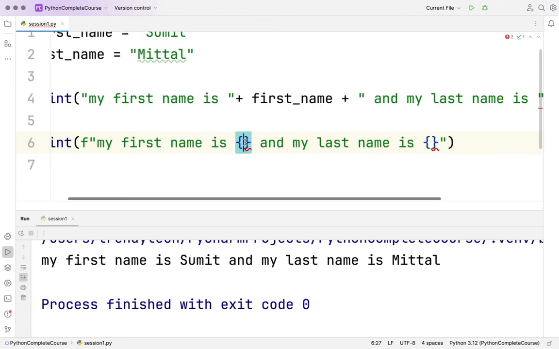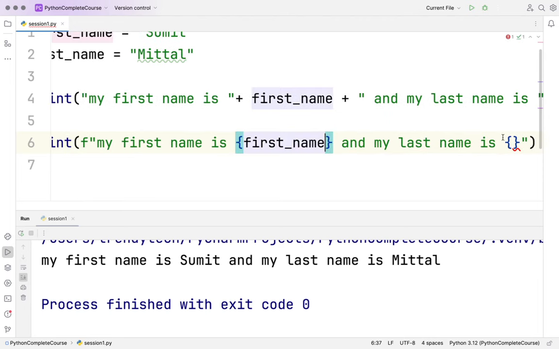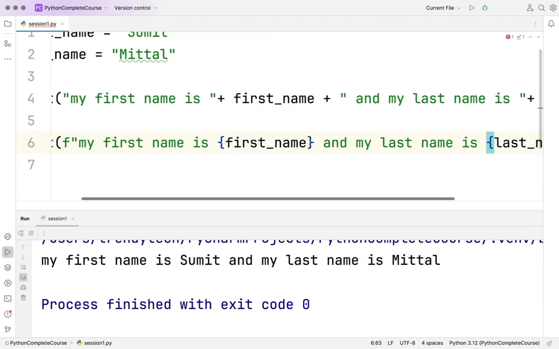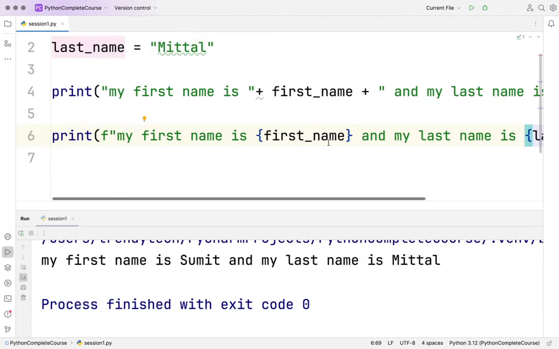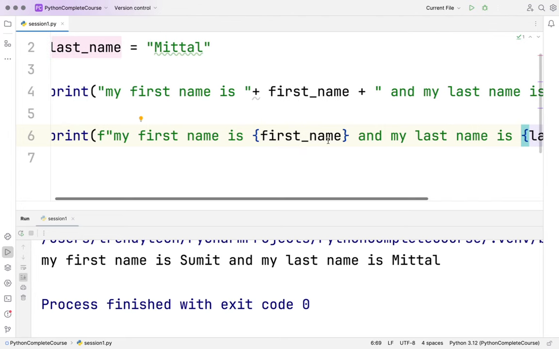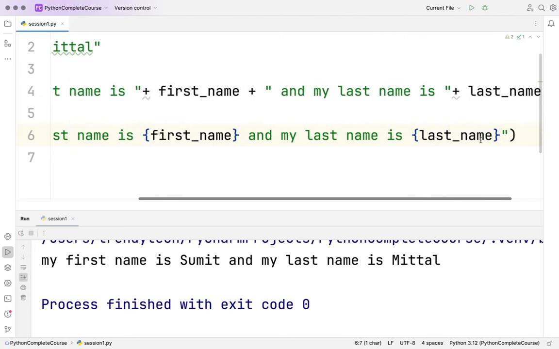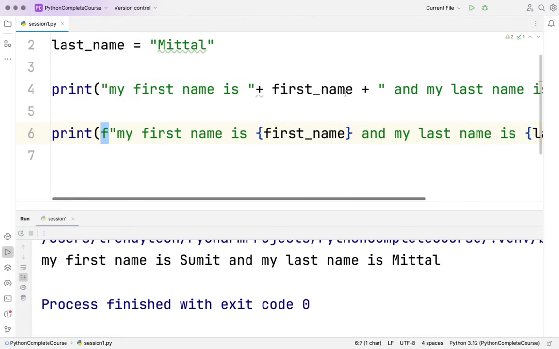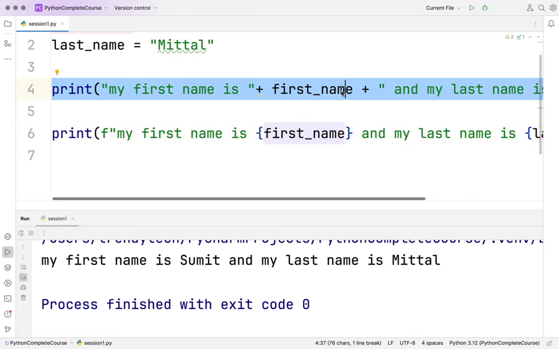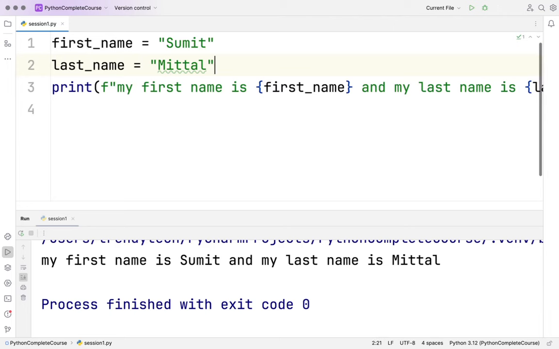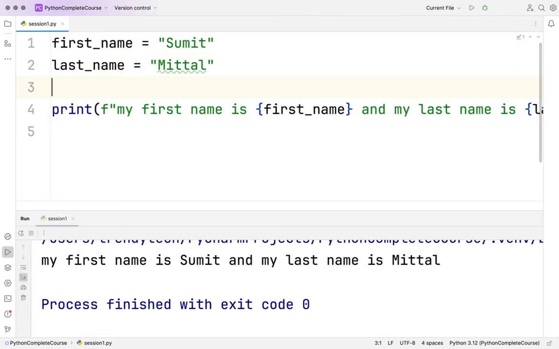And here I will say first name, here I will say last name, right? So this will print my first name is, and it will put that first name value. I have written this F here, right? And my last name is Mittal. So this is a neater way of doing this. Let me remove this line and I will say control R, and the same thing can be printed this way.